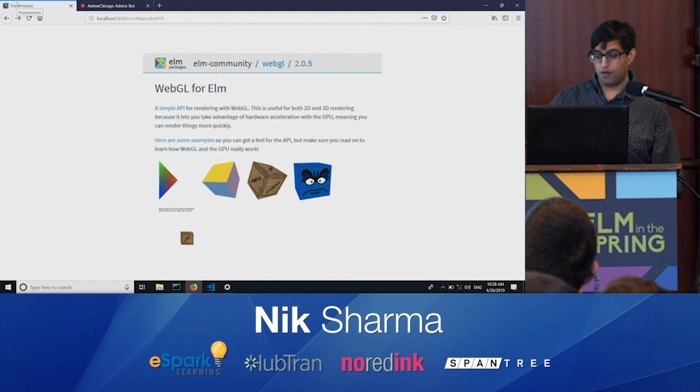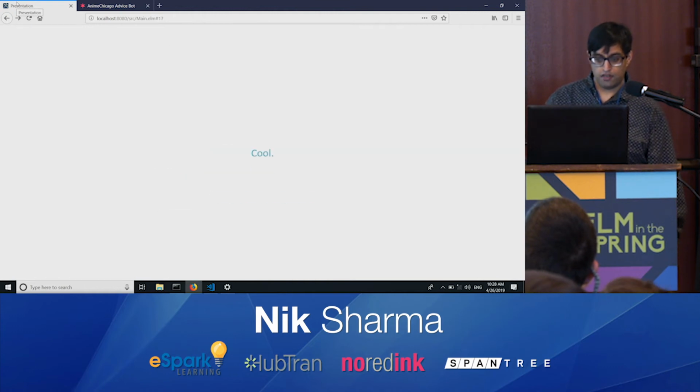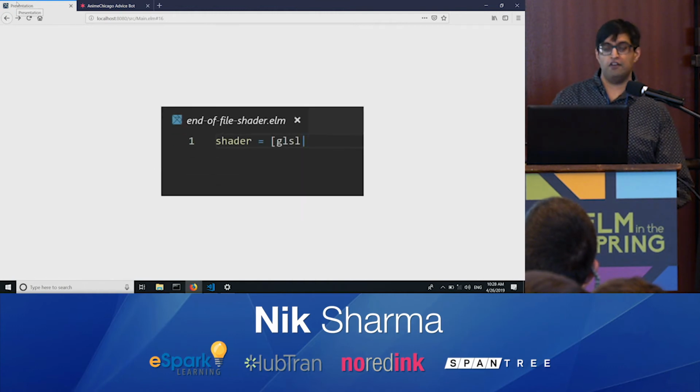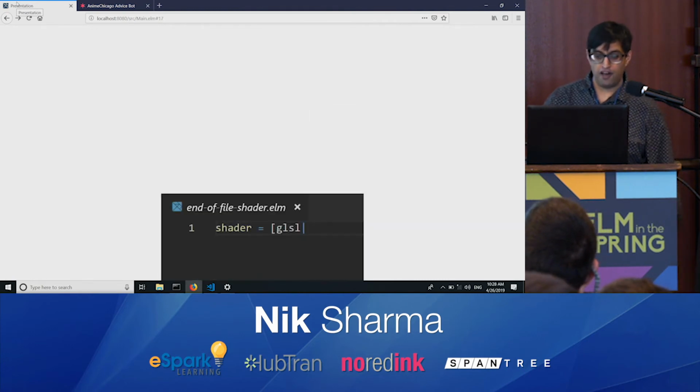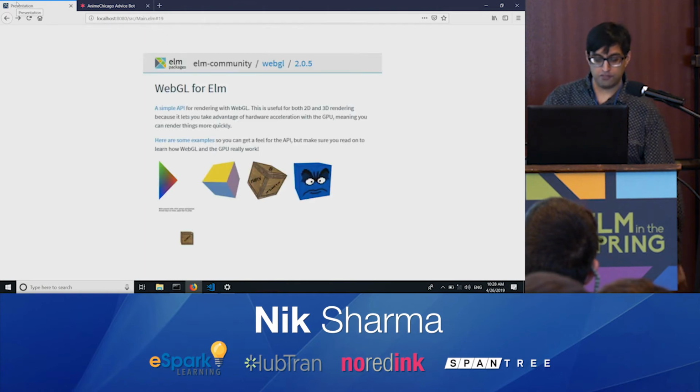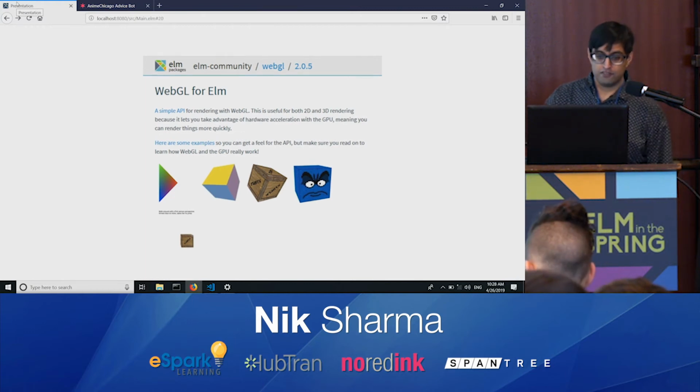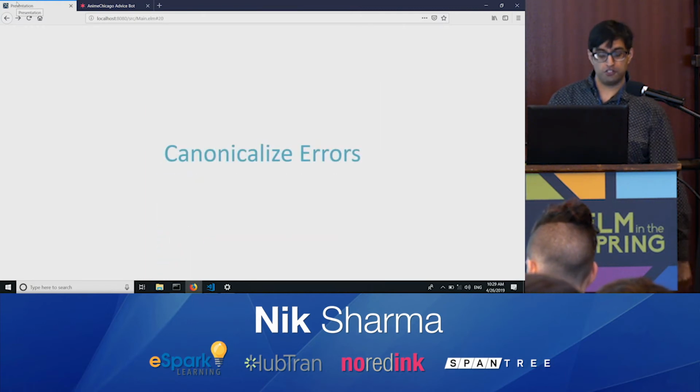And so when you open up a shader expression like this, you can enter more lines for actual shader program code, and then you terminate it by another vertical bar and ending the bracket. And then you can use that, and Elm can even type check it for you. So I think that's pretty cool. I work on backend stuff most of the time, so I've never seen anything like this. And I don't really like the blue angry box there. So that's it for the syntax errors that I'll show.